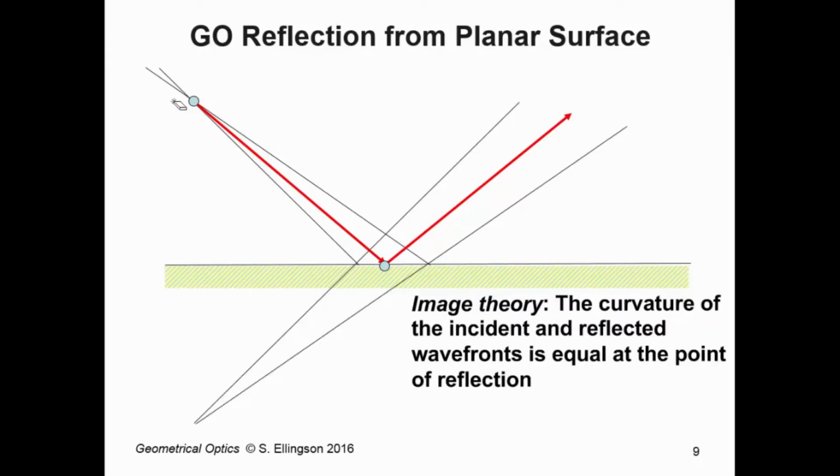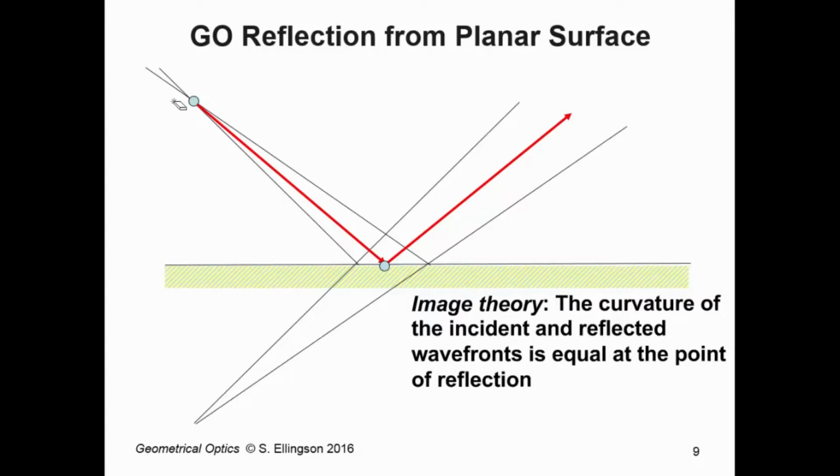Now, how do we figure out what's going on with this reflected field? Remember, I said that the geometrical optics field is described completely by just 3 parameters: the direction, the polarization, and the wavefront curvature. Direction's pretty obvious here. Polarization, you can probably figure out pretty quickly. We'll address that in a moment, so let's just set that aside for now. Let's deal with wavefront curvature.